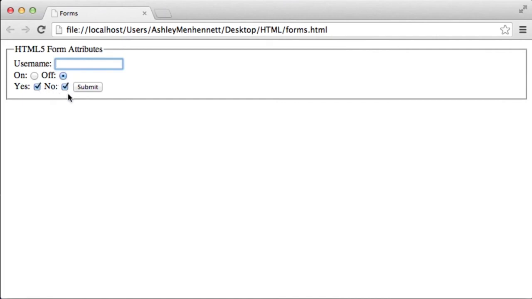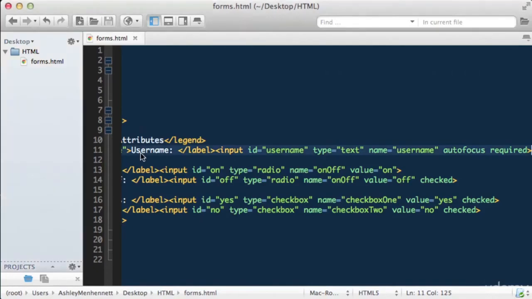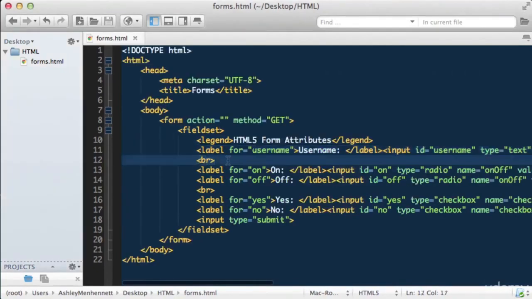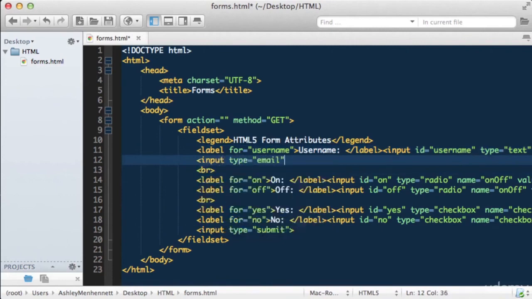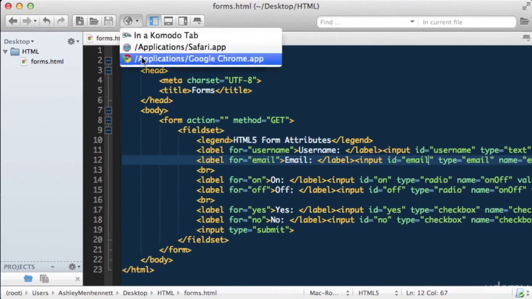If you're not familiar with the input type of email and how it actually works in the browser, let's go ahead and create this email input type. Input type equals email. We'll give it a name of email and close it just like that. Also add in a label so we can actually see that this is for the email input, and an ID to match the label's for attribute as always. Go ahead and save this and check it out in the browser.